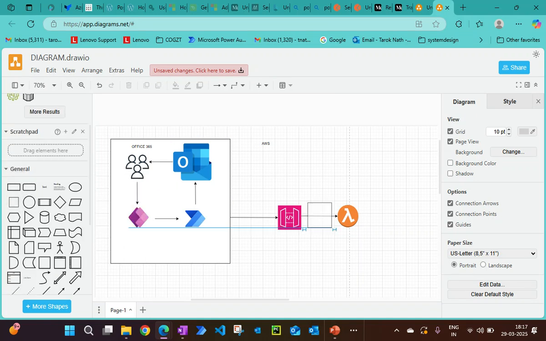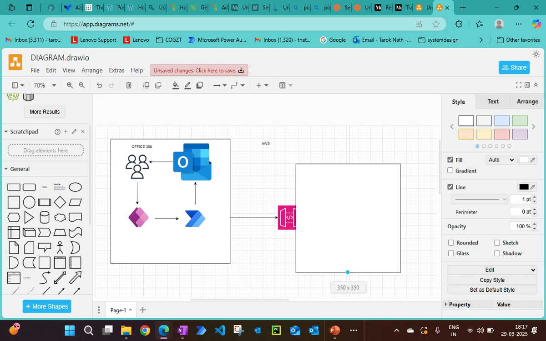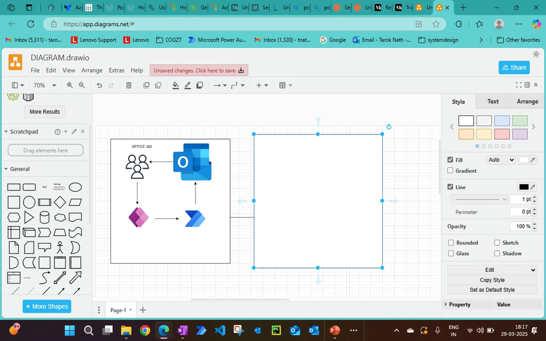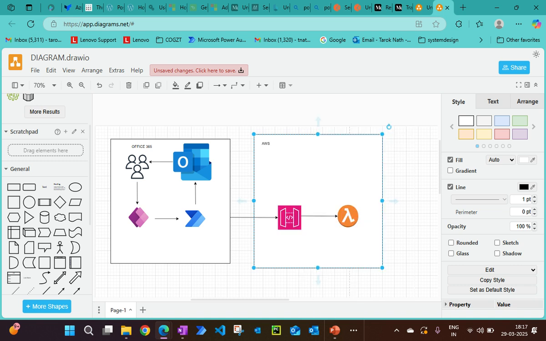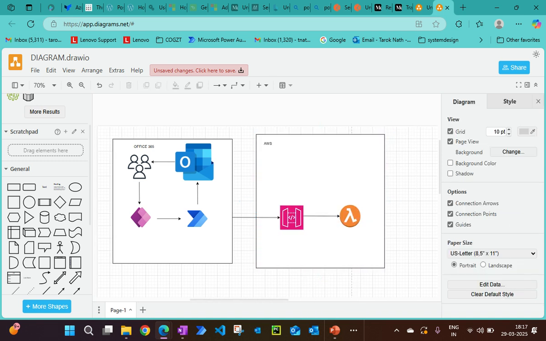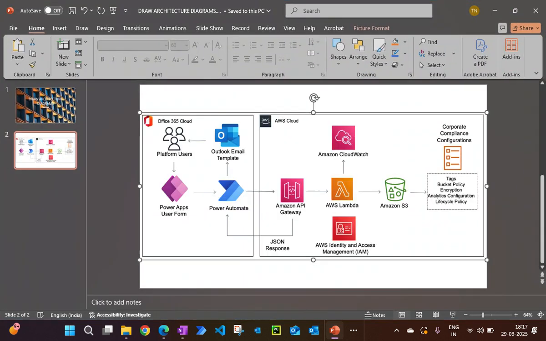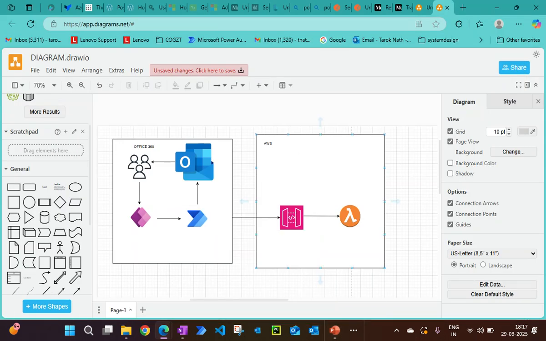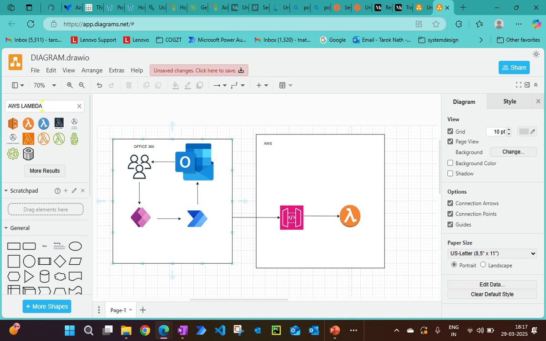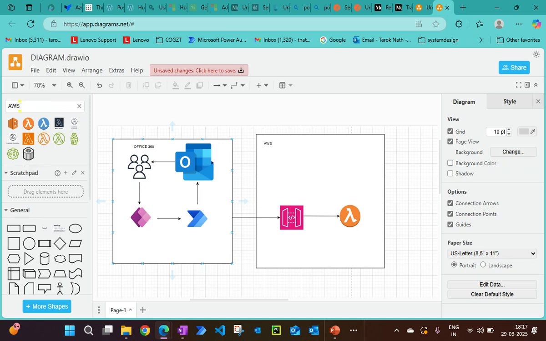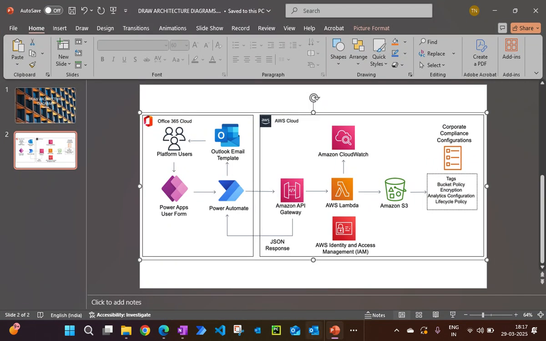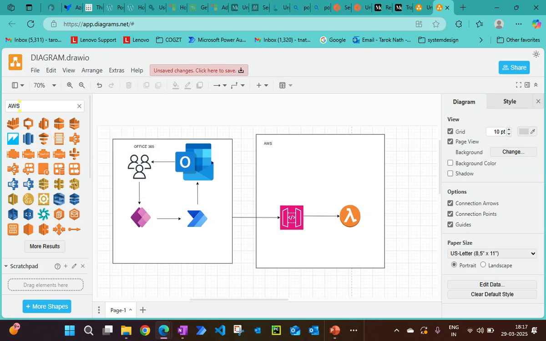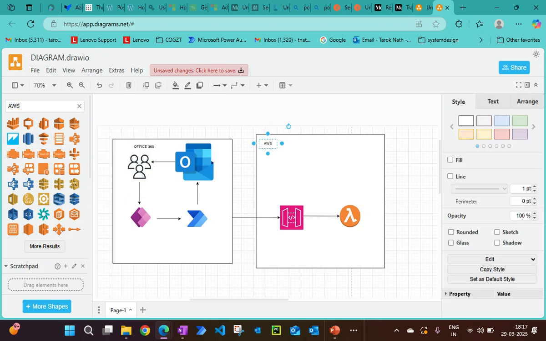Okay, so you drag this box again. Okay, just stretch it. Okay, now everything is hidden. So you need to right click and do send to back. Okay, so this is how you get this diagram. I am not doing it completely, but yeah, we need this logo also, right? AWS. Though we don't have this AWS logo, I think you need to Google and get it. So fine, so this is one.